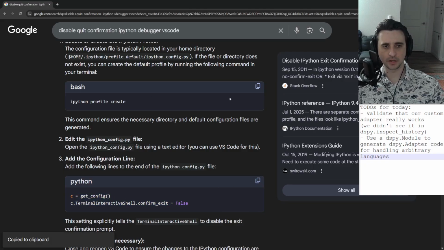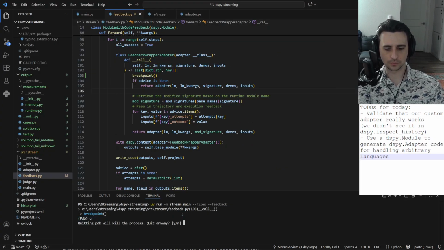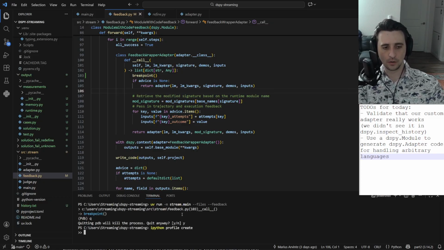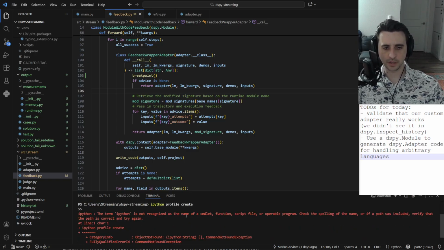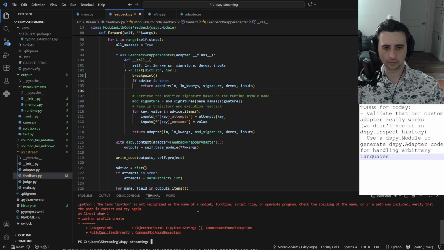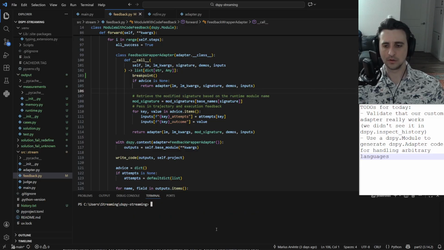So we have to create this IPython config. Okay, yes. No, I can't create this. Oh, I see, it's uv run ipython profile create. I wonder where the settings for this are.